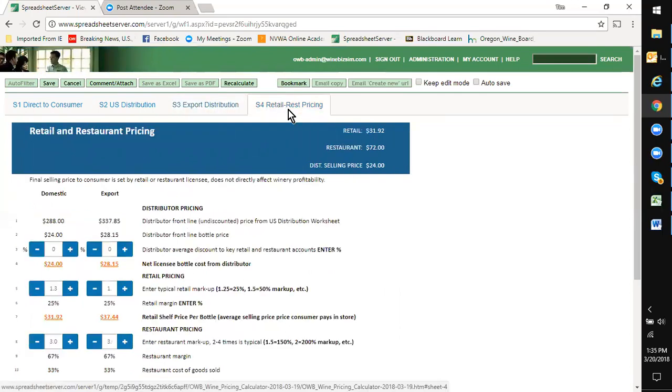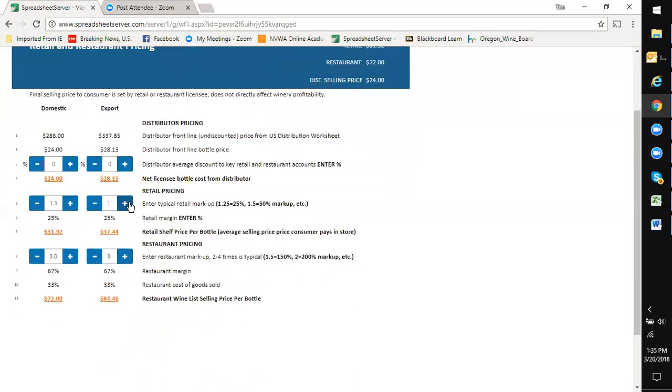And then finally, to get a handle on what kind of accounts you are selling to, chain stores or club stores. Club stores very typically may have as low as a 15% markup. Specialty stores might mark their products up as much as 50%.